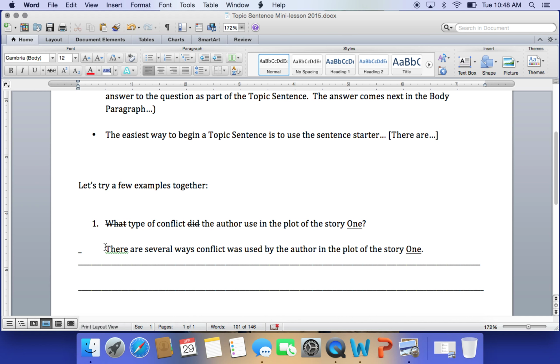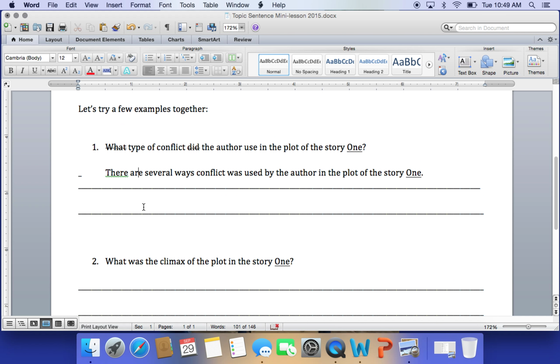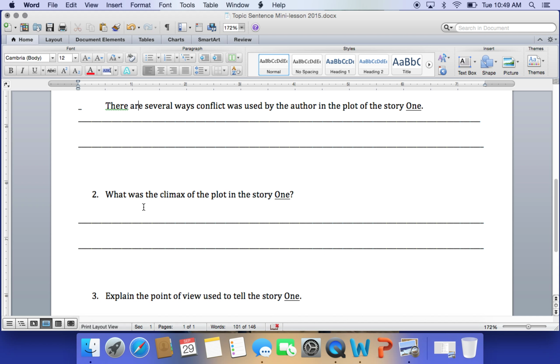Right now it thinks that I'm just indenting a regular sentence, but grammatically it is correct. There are several ways conflict was used by the author in the plot of the story 1. And then I'm ready to move on and give an answer in 5 good sentences that explain how conflict is used in the plot of the story 1.